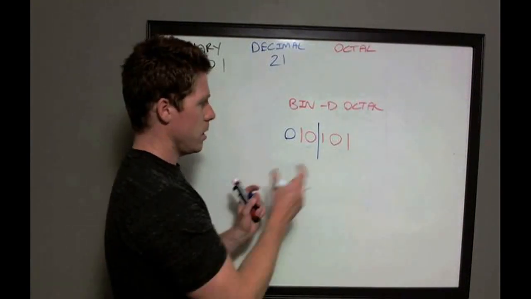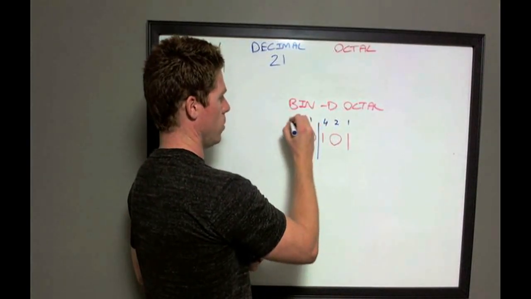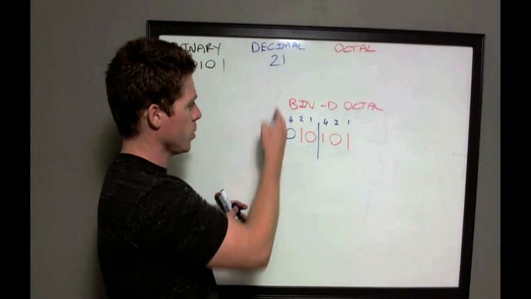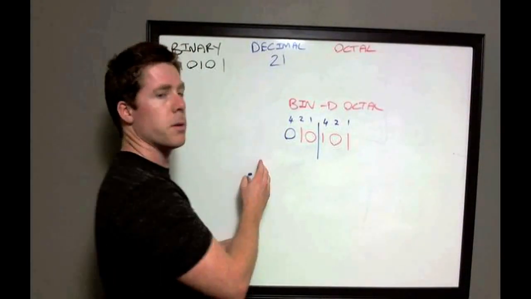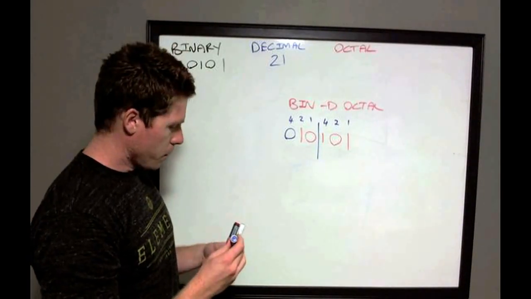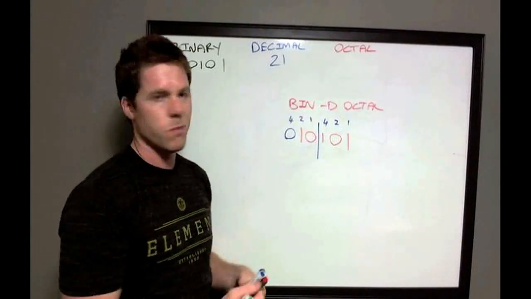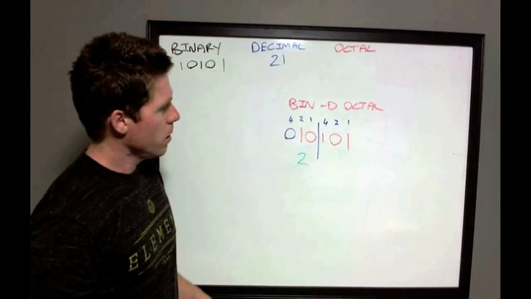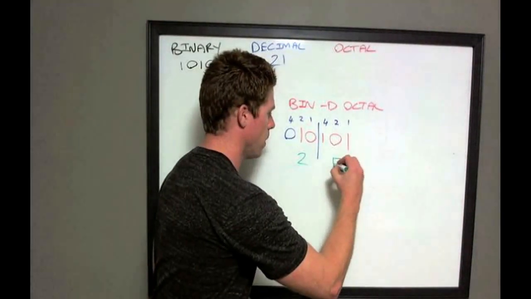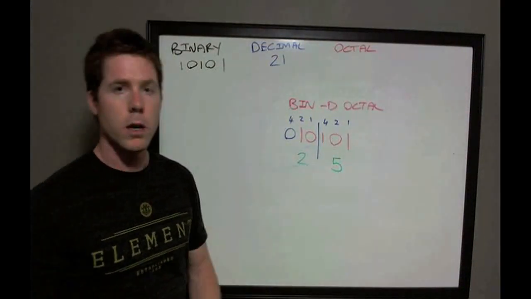Now we treat these as individual blocks, so we're going to get 1, 2, 4, 1, 2, 4. And of course, if we had more binary digits, it'd be again split up into 3, 1, 2, 4, split up into 3, 1, 2, 4. They're just separate elements. So this one looks pretty easy. We've got no 4s, we've got 1, 2, we've got no 1s, so that's just 2. This one, we've got 1, 4, we've got no 2s, we've got 1, 1, so that's 5. So that same number is 2, 5 in octal.